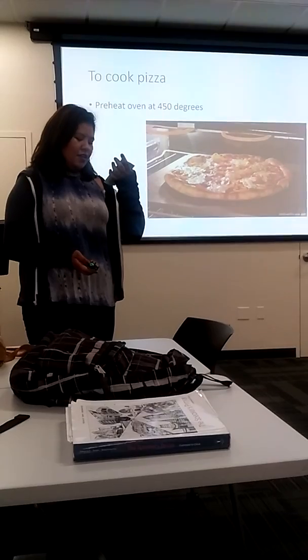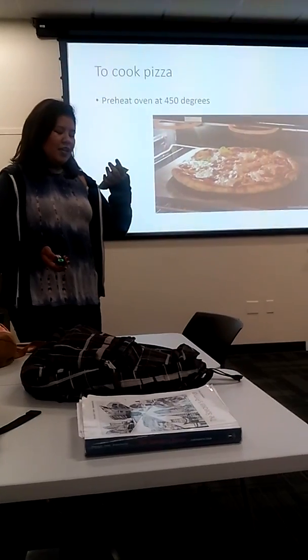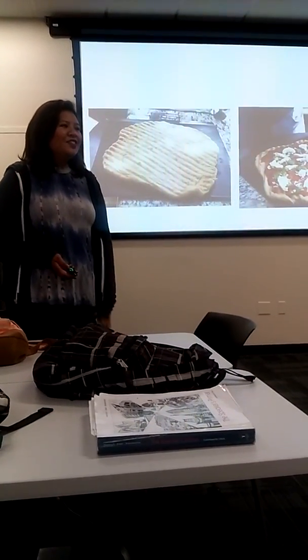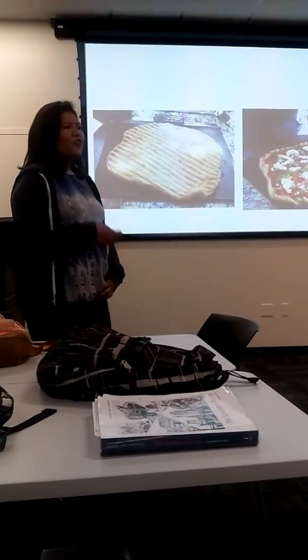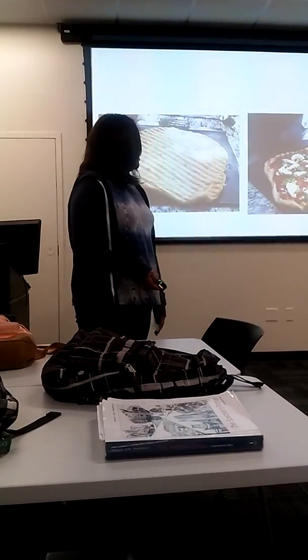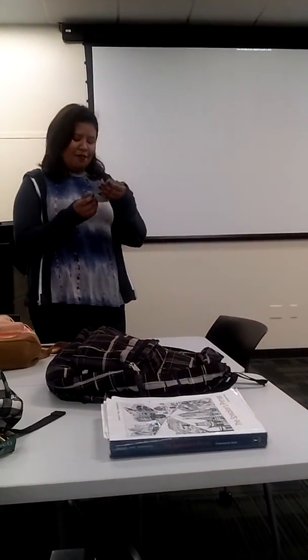However, another way to cook it, according to Elise Bauer, the creator of the blog Simply Recipes, on May 17, 2015, she wrote on her blog that you can also grill your pizza. So she explained how you would have to cook your dough first on one side for about 5 minutes, and then flip it and prepare your pizza, so the steps would go differently. After you prepare your pizza, you would pop it back onto the grill and just let it cook for 5 to 8 minutes.